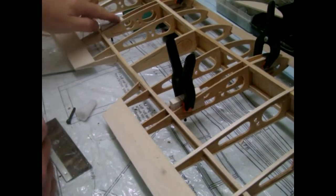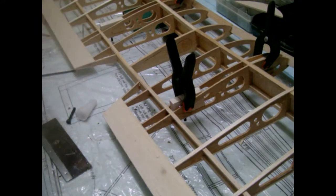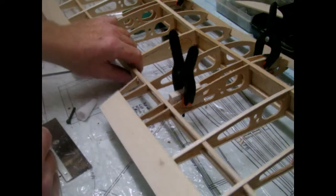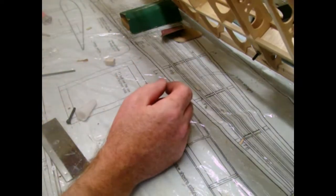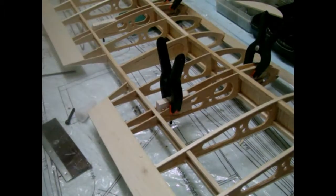And obviously you sand these to shape when you get to it. Leave it 5-10 minutes, doesn't really matter. And that will give the strength of the bolt. Because underneath, when it's cured, you take these off and that'll be rock solid. Absolutely rock solid. It won't move. I guarantee you. So that's that.